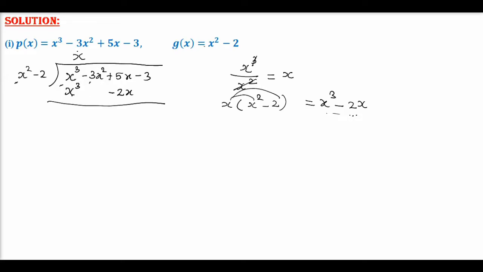Okay, now we are going to subtract them. In order to subtract, let us change the sign of the second term, right? Okay, now x cube minus x cube is 0, so strike it off. And minus 3x square, you don't have another x square term here. So minus 3x square is as it is. And then 5x minus 2x. We have changed the sign of minus 2x to plus 2x. So it is plus 7x. And then the constant term is minus 3.